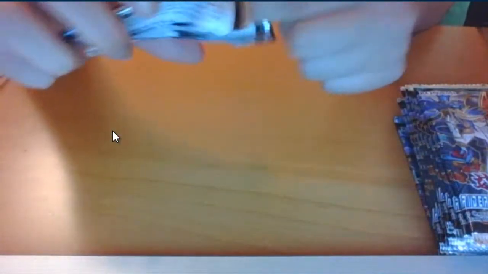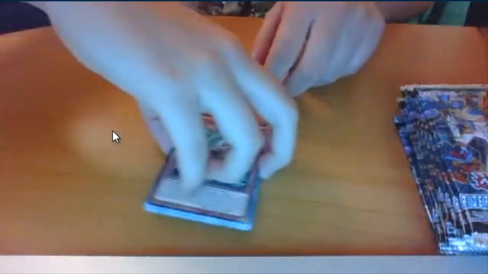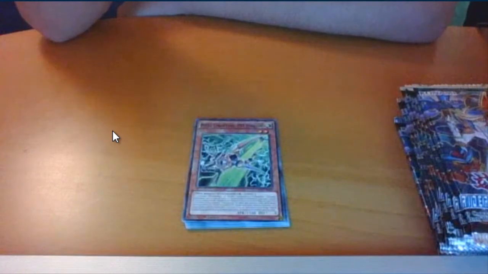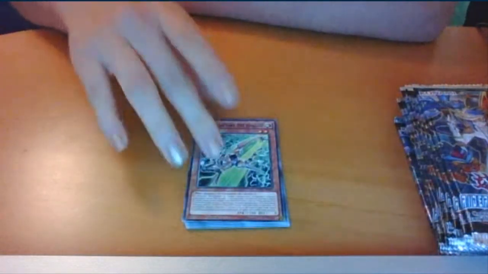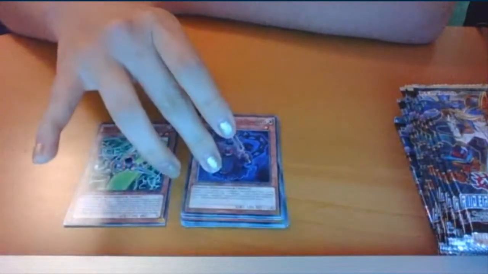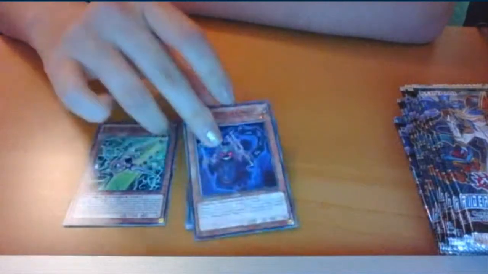Alright, so pack number 2. What did we get? First of all, Psyframe. Ooh! I think that's Beta. Epsilon. Oh, Epsilon. That's the one that destroys traps. Next card, please. Well, a Resonator. Aww. That one's cute. Chain Resonator, I think. Yeah, it would look that way.